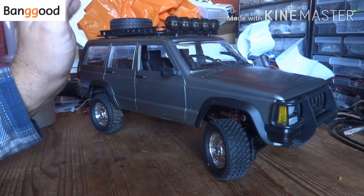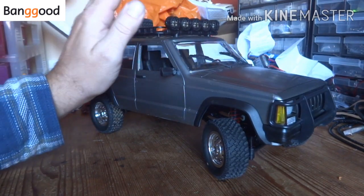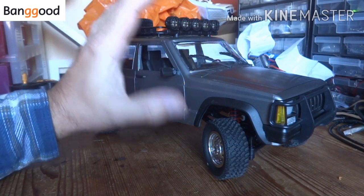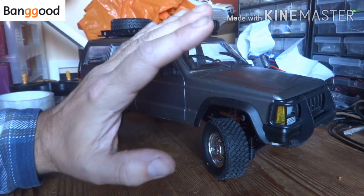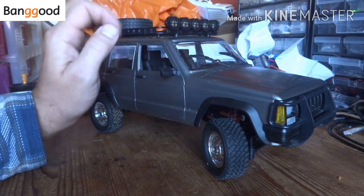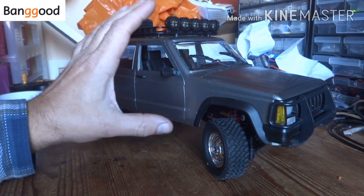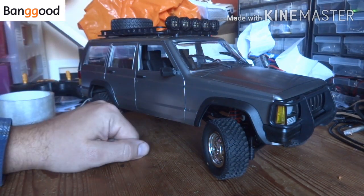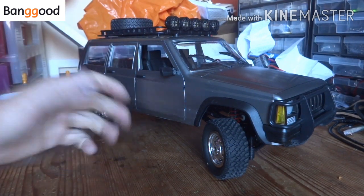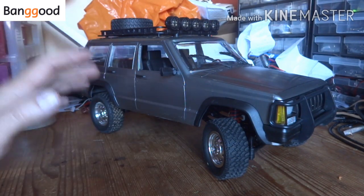Okay then, conclusion time. Would I recommend the MN Models MN78 to you guys? Well, here's the thing. If you're after the most capable MN in roughly this scale, then the D99 or one of its variants is probably more up your street. As a standalone little trail truck for light trail use, there's absolutely nothing wrong with this. Could do with a bit more power, yes. Could do with a bit more ground clearance, yes. But those are the sort of things you could probably do something about and upgrade at some point.